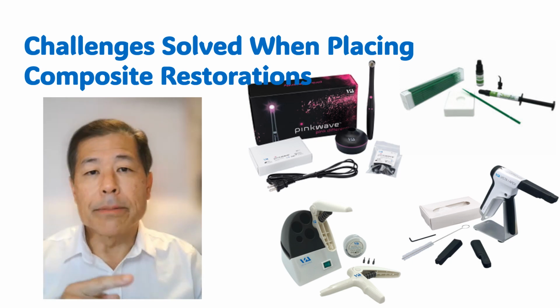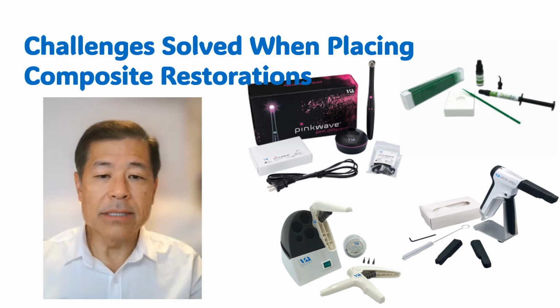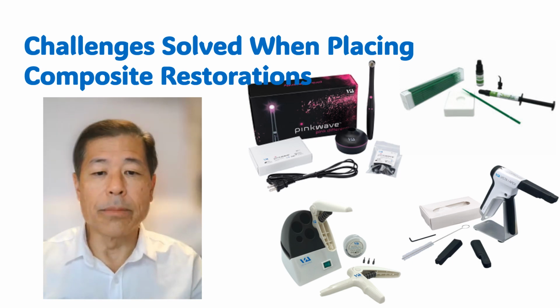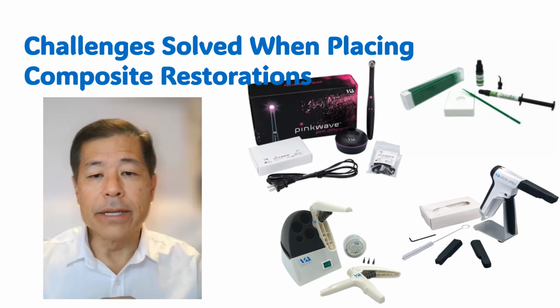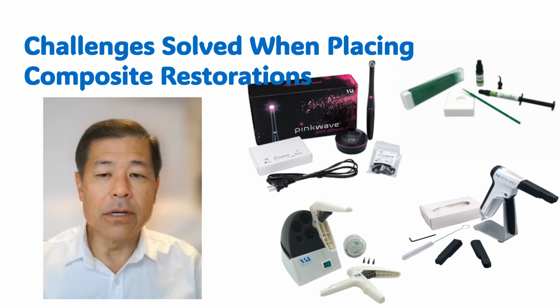So with the benchtop composite warmer that you see over here, that just sits on our bench. We have compules of our composites sitting in there, and they're just ready to go. Or you could put your syringe composite in there. You can even put your local anesthetic in there to warm it up, and you see the composite gun just fits into a little opening. So that's very convenient, and everything's ready to go.